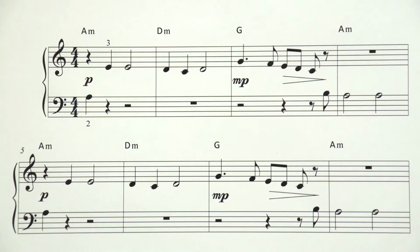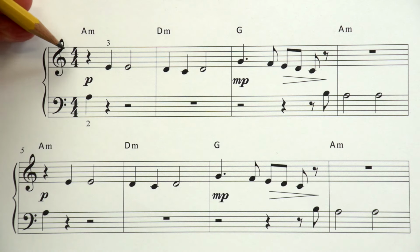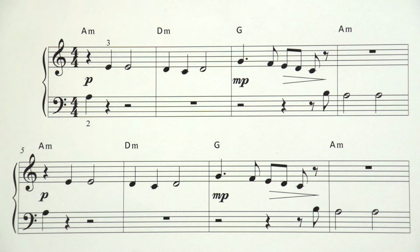Now, let's get started learning the melody. Here's the sheet music for All the Pretty Horses. Let's run through our checklist of things we should check before we start playing. We've got treble clef and bass clef, and we don't have a key signature. You see no sharps or flats here, which tells us we'll be using all white keys. Our time signature is 4/4, so we know we'll have 4 beats per measure.